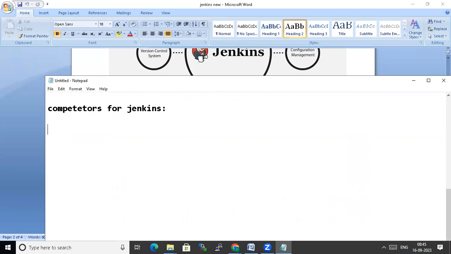TeamCity is there. TeamCity is an enterprise product, that means it's a licensed product, not open source. Some companies prefer to go for TeamCity also.